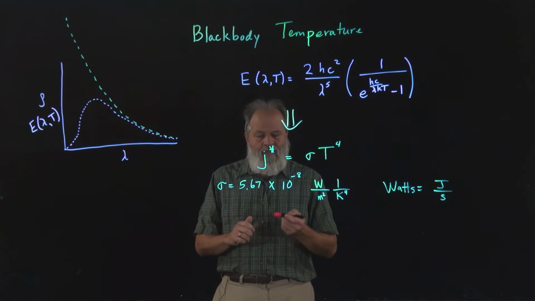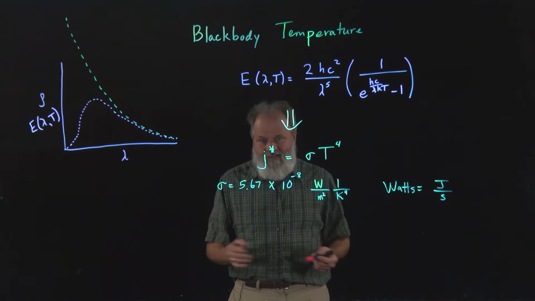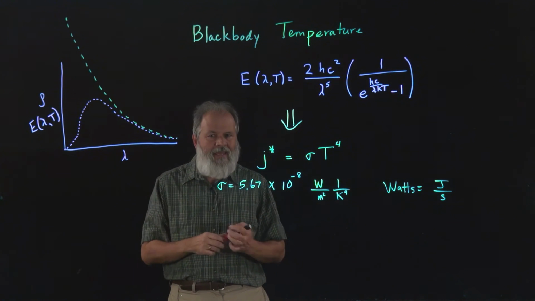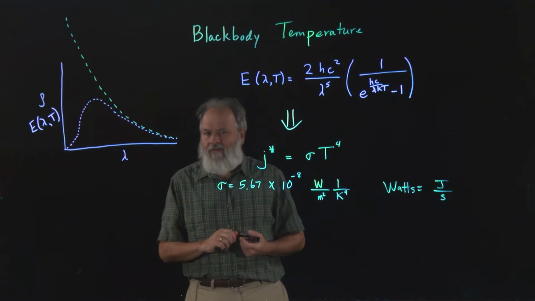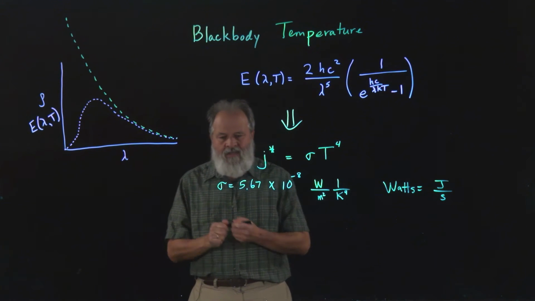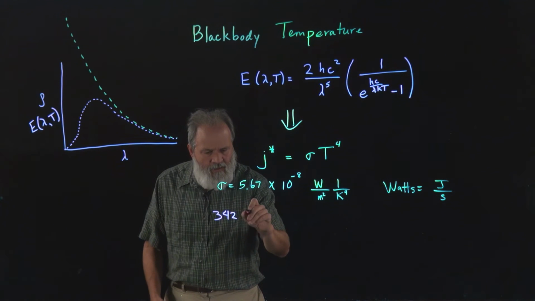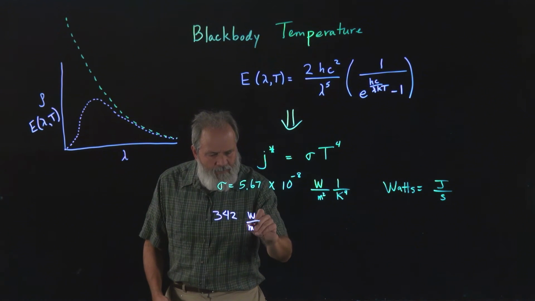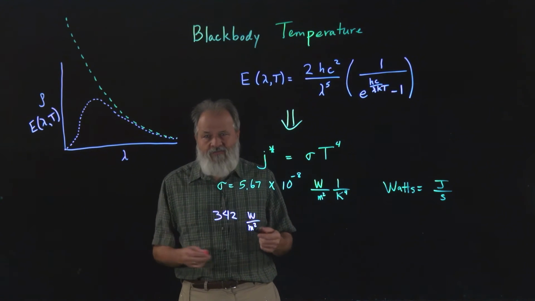Okay, so the radiation from the sun in watts, how much energy we get per second, is divided over the surface area of the Earth, which is in square meters. That number happens to be 342 watts per square meter. Okay, so that's the total energy coming onto the surface of the Earth on average from the sun.